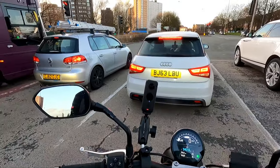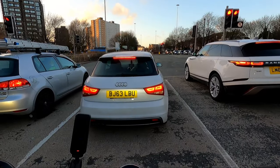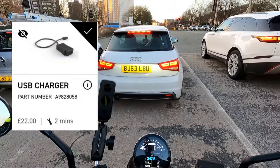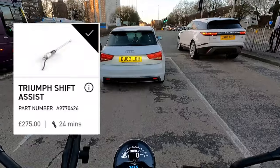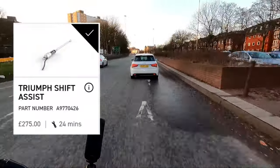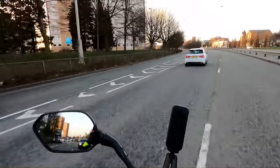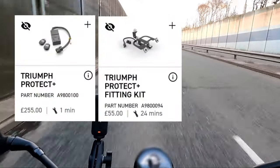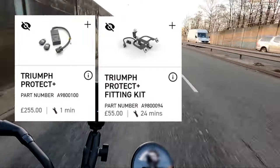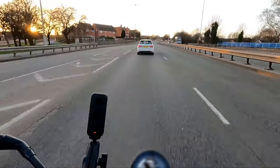Then you've got the technology accessories you can get with this bike. Starting at the cheapest, you've got a little USB socket. You can have a quick shifter and an auto blipper, which will set you back £275 — I don't think that's too unreasonable. You've got the connectivity module so you can connect your smartphone to the bike. There's also an alarm; the Triumph alarm is something like £255, but you need a fitting kit for it which is £55, so it takes it to a little over £300.